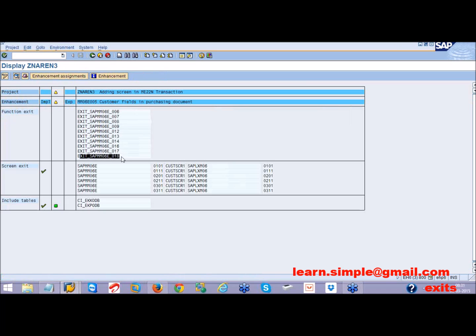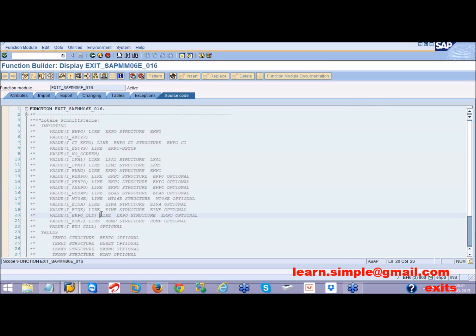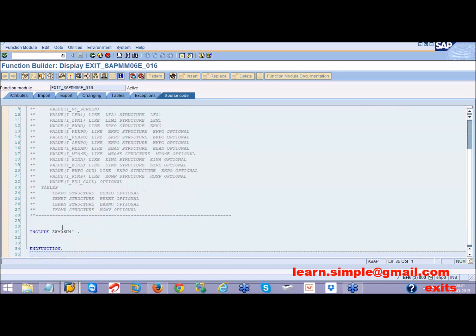These are the suitable function modules. 16 will act like a PBO and 18 will act like a PAI. So we have to write code inside this function module. There will be an include, and inside that include you have to write the code.